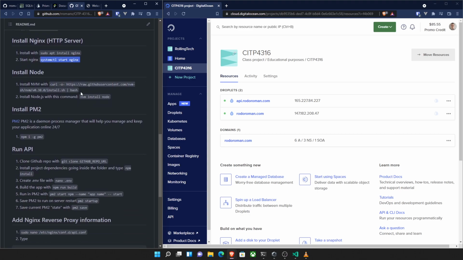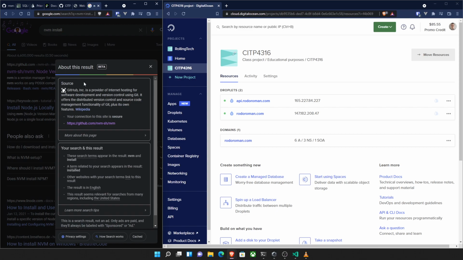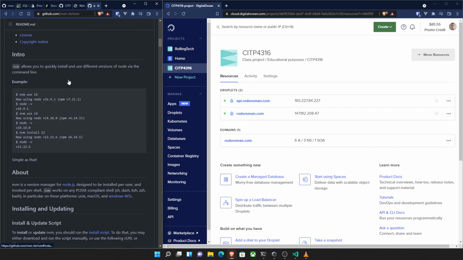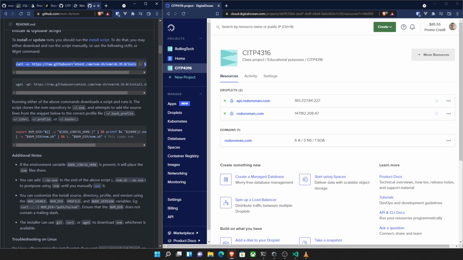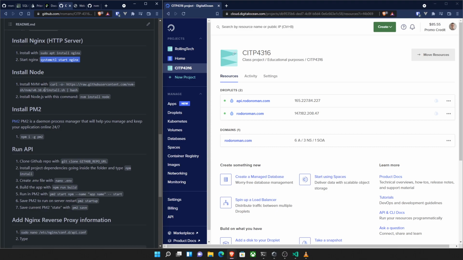Perfect. The next will be to install Node. So let me actually do it, and I do it through npm. Here we just need to copy this one. You will have it right here, but this is the old one.